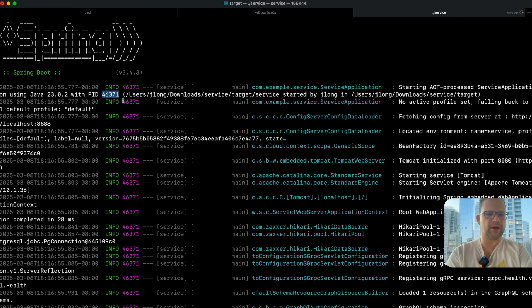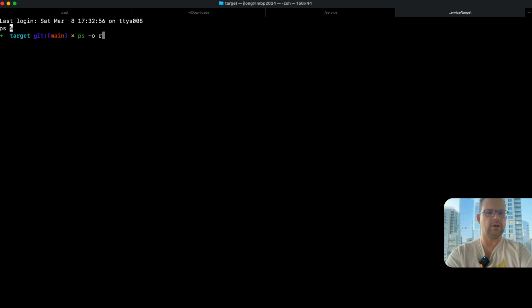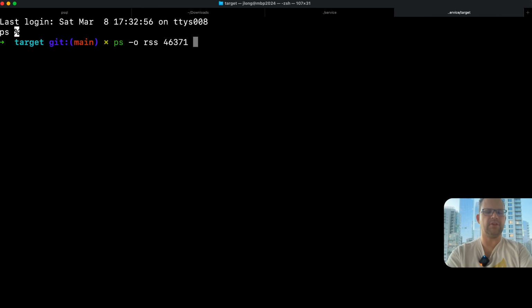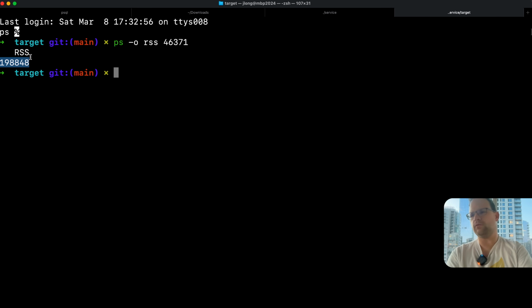And more importantly, here's the process identifier, ps -o. I'm going to measure the RAM, and this number is in kilobytes, so I divide by 1,000. So a fully loaded web server, AI, messaging, integration, data access, security, gRPC, GraphQL, a console, observability, and just everything. And it's about 198 megs of RAM, compared to what I'm sure is easily 500 or maybe a gigabyte for your JRE-based applications. Remember, just the JVM by itself takes hundreds of megabytes of RAM. So this is a really, really good result.